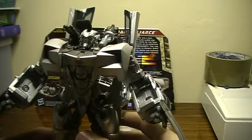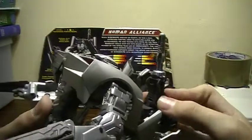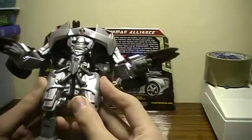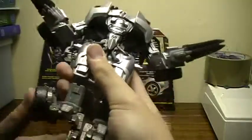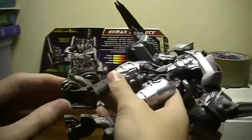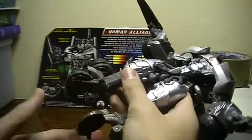Okay, this might be really challenging. Get the missile out. Oh my gosh, this trigger really. Okay. Peg this together right there. And then just undo the wheels here. Undo the wheels. Okay.